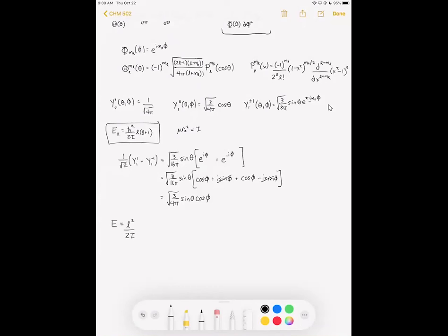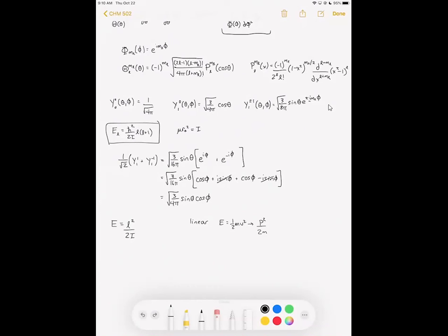So you might not know how energy relates to linear momentum, but you know in the linear world that energy is equal to 1/2 mv squared. You could also convert this into p squared over 2m if you wanted. So you can see there's a direct analogy here. We've changed our mass into our moment of inertia, but we still have this momentum squared over 2 times this mass-related term. So our energy is equal to L squared over 2I.